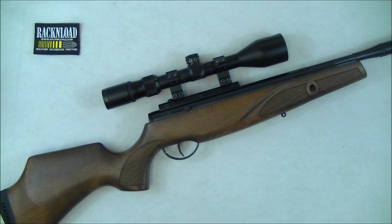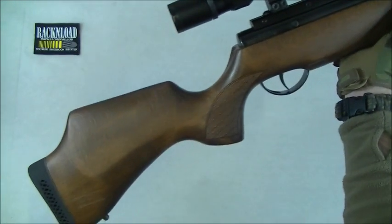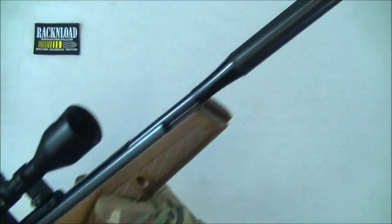Yet another great gun by BSA. Hi guys, this is RACKNLOAD and this is the BSA Lightning GRT XL to be precise, in .177. It's a break barrel rifle and it is great. Absolutely great. Short little thing it is.